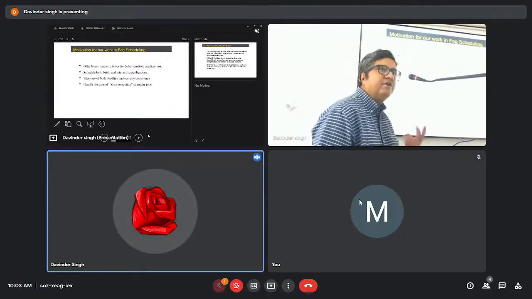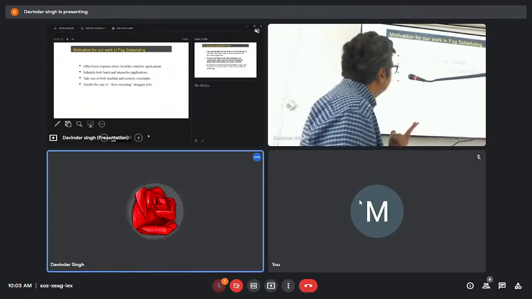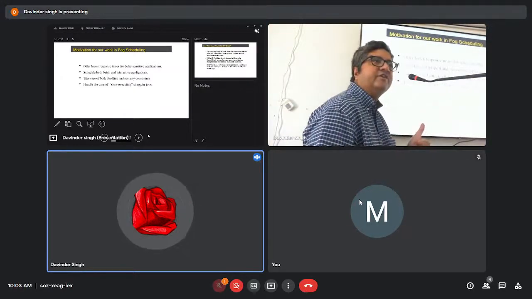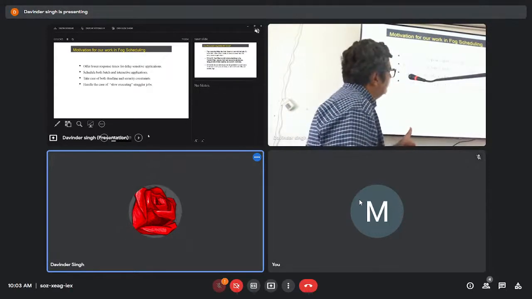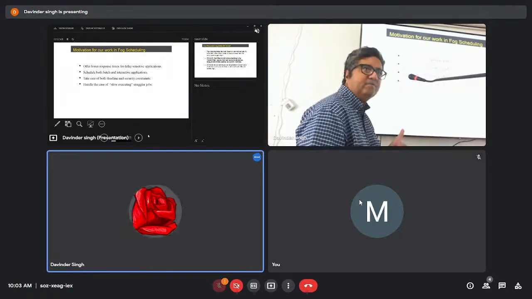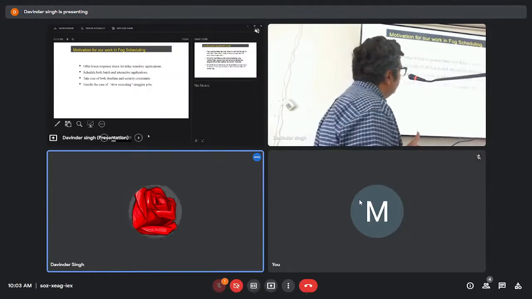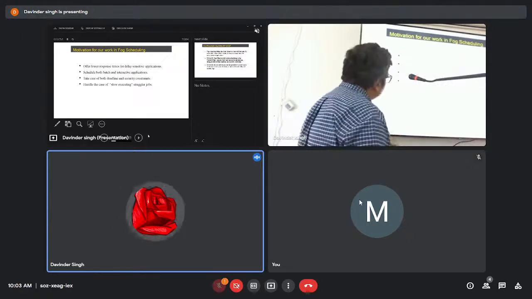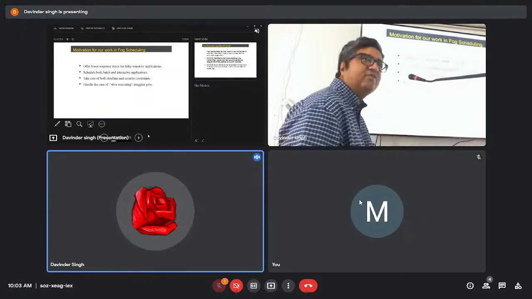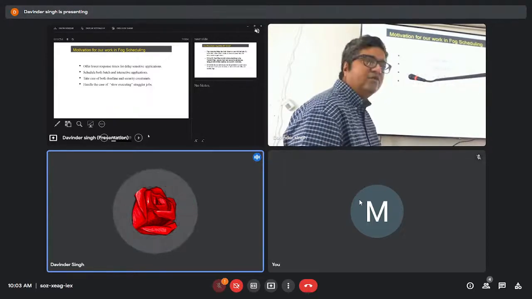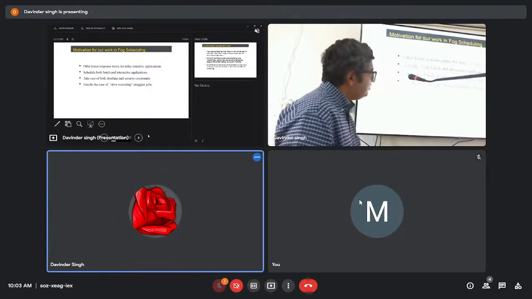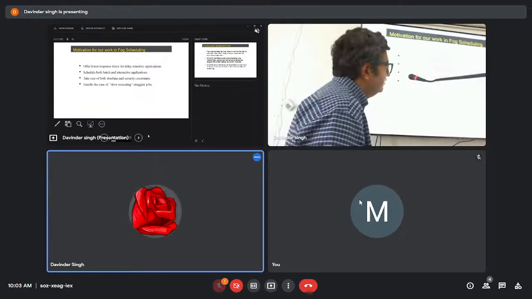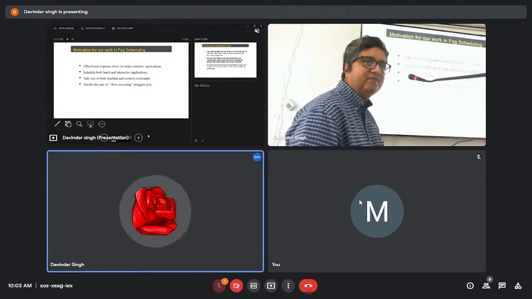So here our idea is we want to accomplish two main things. The first is that we want to offer low response time for delay sensitive applications. If I have a job with a tight deadline which needs to be executed really urgently, and I send it to the cloud, it may not be good news. So can we run such applications on the fog nodes so they can finish earlier? That is one idea. And the other is looking at the security constraints of applications.